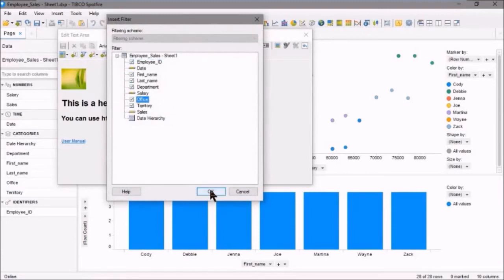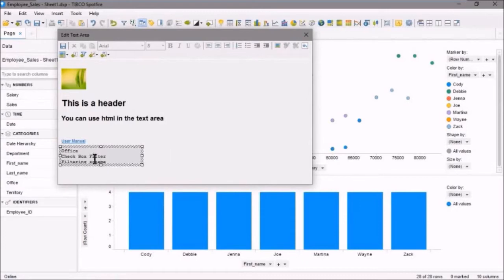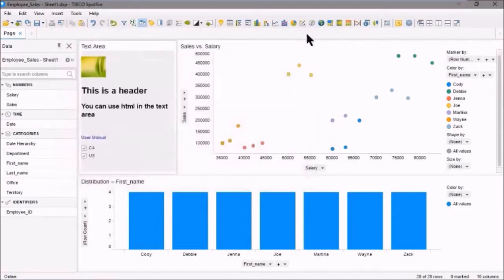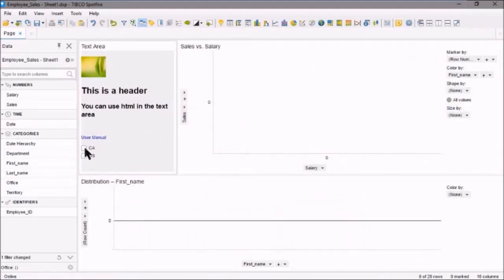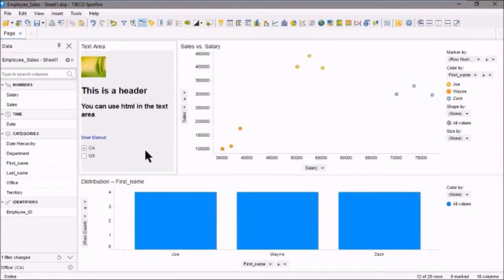And what that will do is it will provide us with an Office checkbox filter, and the users will be able to select the office that they want to zero in on in their analysis. So let's click on Save. We'll close this, and you can see here's our filter. So if we want to look at just the US office, or if we want to look at just the Canadian office. Cool.